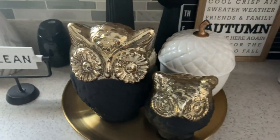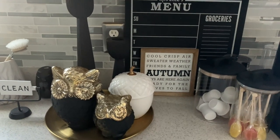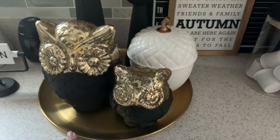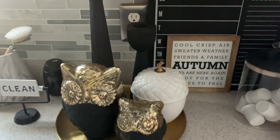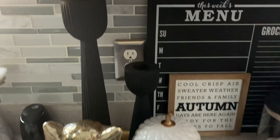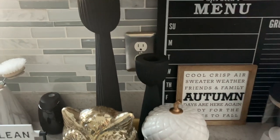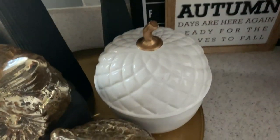Now they go really well here in my kitchen. I am also loving brass this year and I just love the warmth that it's bringing to this space. I have the little owl sitting on a tray that I picked up from Amazon — I want to say it was like $12 or $14. I am still using these candlesticks that I picked up also while Goodwill hunting. They were also brown and I painted them black, and I think they look really well here in this little vignette.